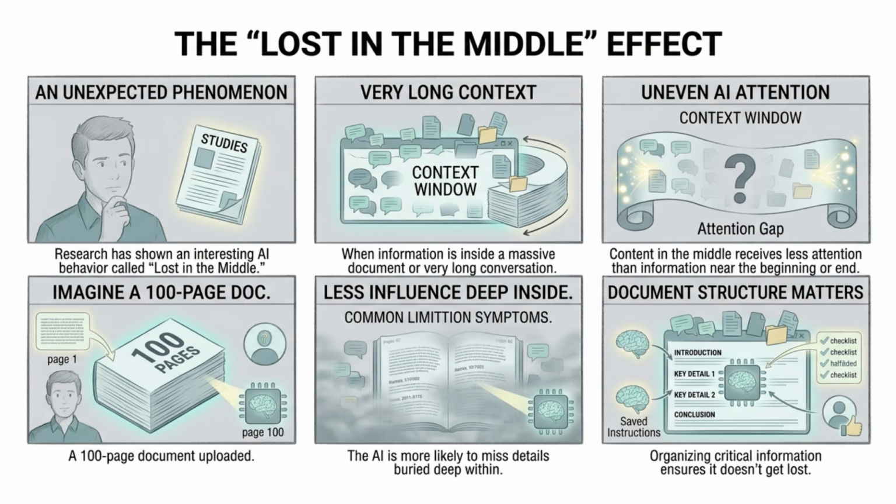Research has shown another interesting behavior called the lost in the middle effect. When information is placed inside a very long document or conversation, content located in the middle often receives less attention than information near the beginning or end. Imagine uploading a 100-page document. The AI may be more likely to notice information on page 1 and information on page 100, while paying less attention to details buried deep within the middle sections.